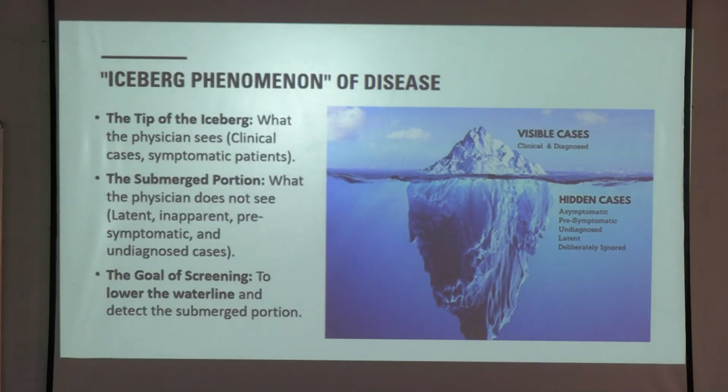Just like that, we think that most of the diseases in the community are like this: only the people who feel sick, only the people who feel severely sick, come to us. They come to our hospitals, they come to our clinics, we perform some lab tests on them and we are able to detect them, isn't it? So only those at the tip of the iceberg can we detect.